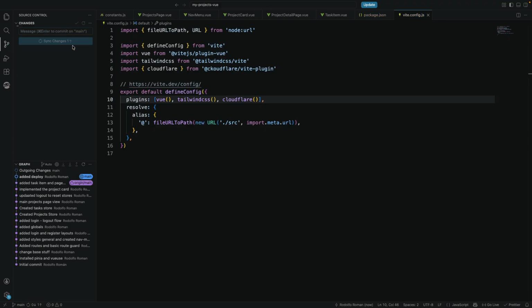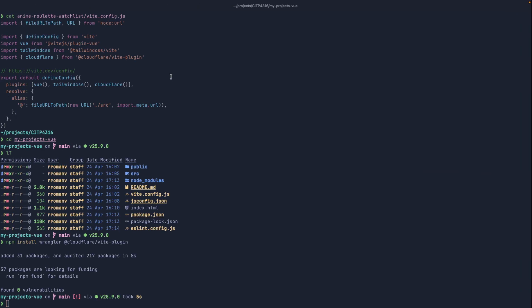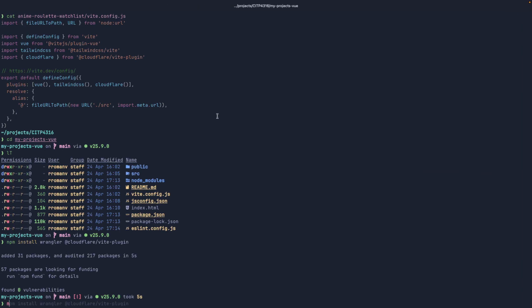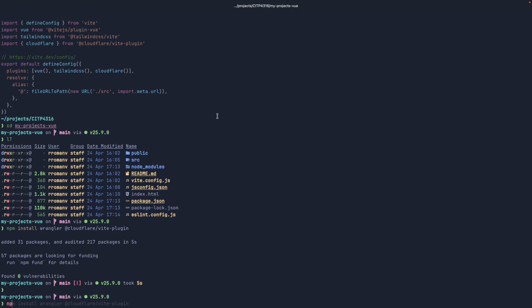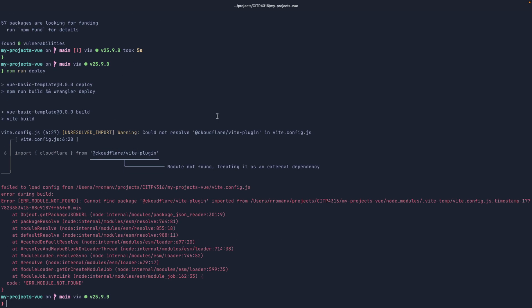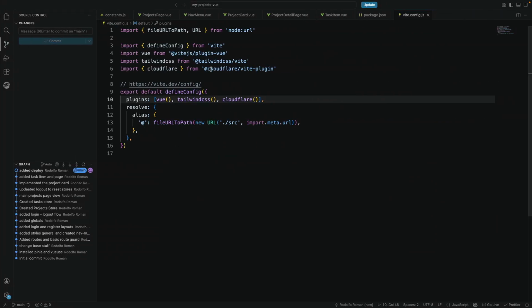Cool. Let's sync it. And now we can do a simple npm run deploy. Cool. Yeah, I have a typo there. There you go.